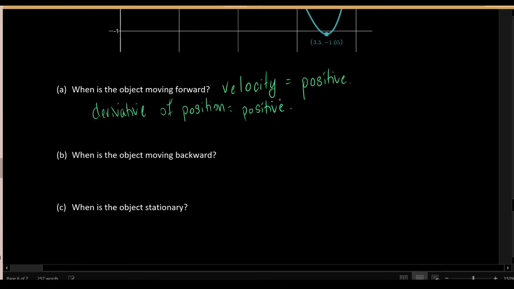So really, in answering this question, we're asking, where is the derivative of the position function positive? In such locations, the velocity of the object will be positive, and that's the feature of an object moving in the forward direction. Well, now we have another way of conceptually understanding the derivative. The derivative is the slope of the tangent line. It's basically the graph's slant. So what I'm really looking for in this graph are locations where the graph is slanted upward, where the slope of the tangent line is positive.